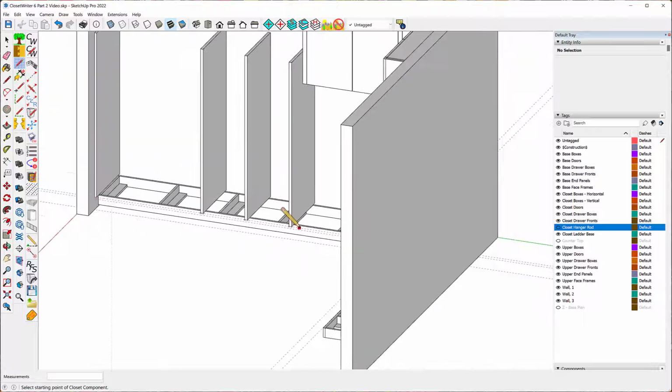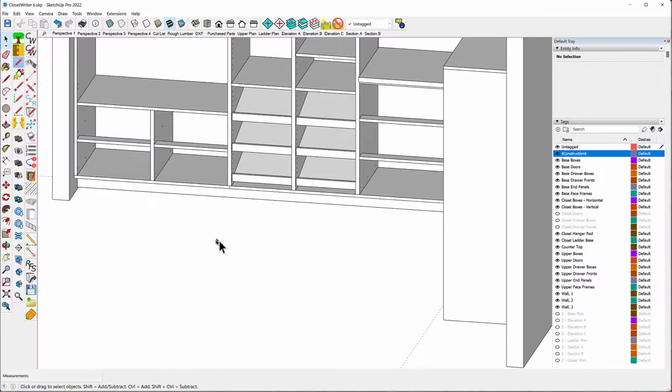I have 1 more partition I have to put in. And to do that, let me just show you what the finished product looks like. The partition I'm talking about is this one right here. And it's exactly in the middle of these 2.